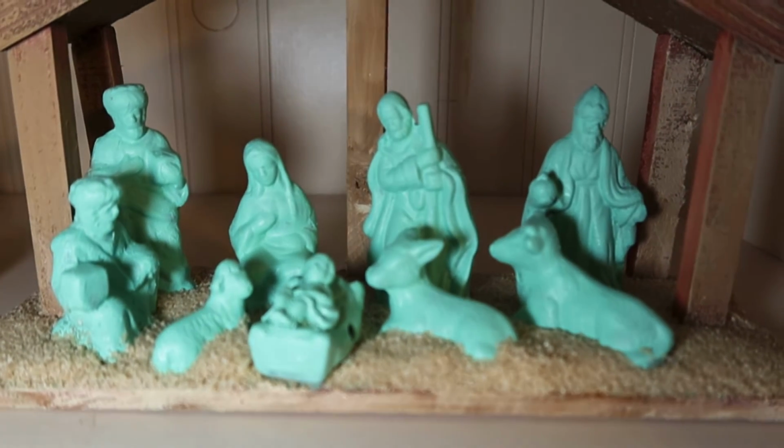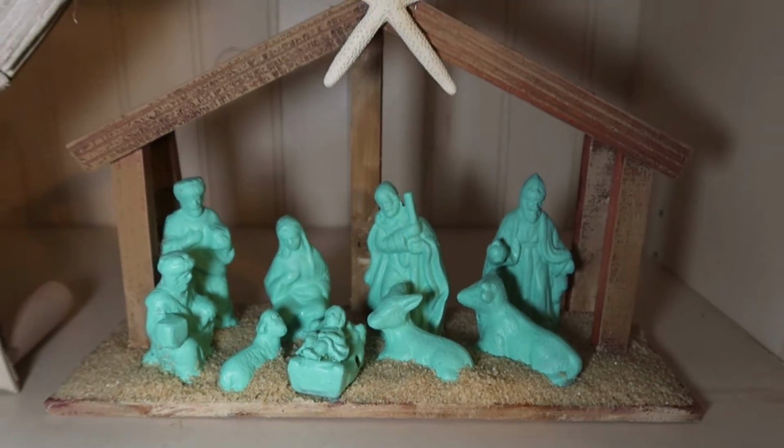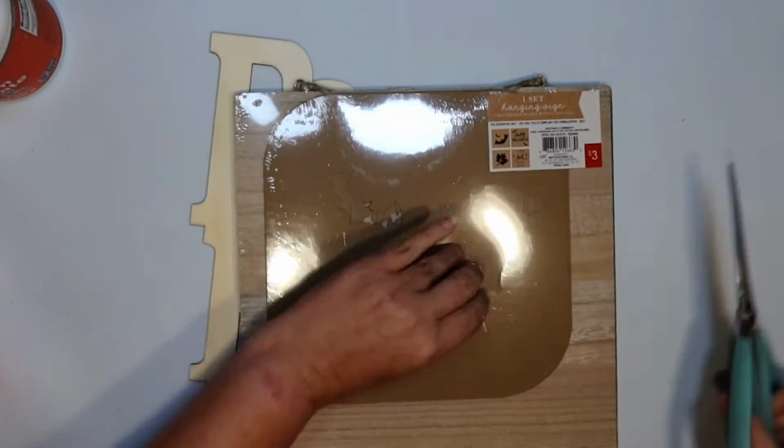It looks very driftwood. It's got all of the little blue characters of our nativity set. We've got our wise men, Mary, Joseph, baby Jesus. We've even got the animals.